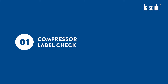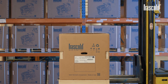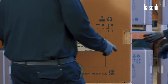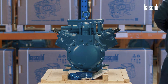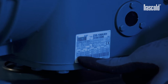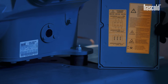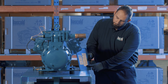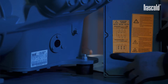Compressor label check. Carefully read the label on the compressor to size the components of the electrical panel and pay attention to the type of motor indicated and the voltage, MRA, and LRA values reported. Carefully read the warnings in the yellow sticker on the junction box and, with the help of the legend, check the oil level contained inside the compressor to ensure it is optimal.